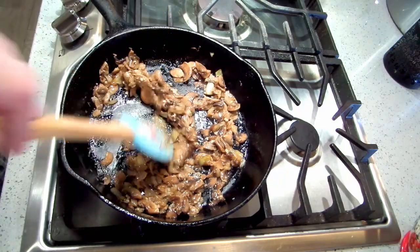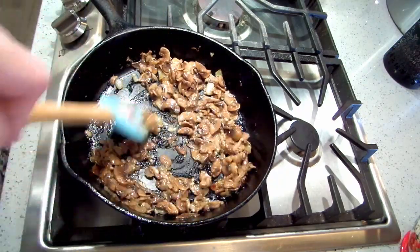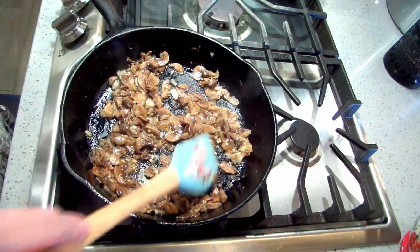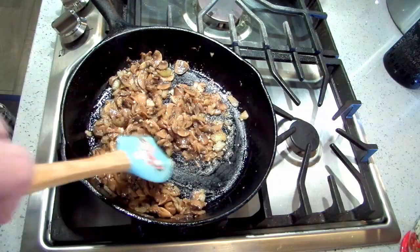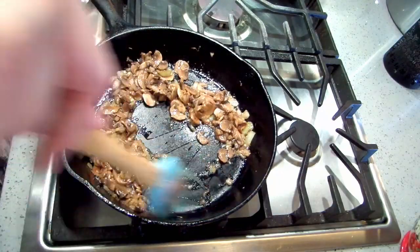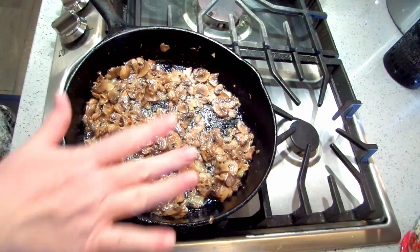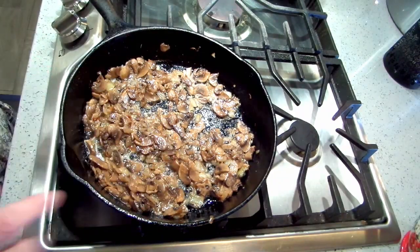You just want to make sure that your mushrooms are good and cooked, because they do release water, and if they're not cooked enough when you mix it into the meat, then it'll water into the puff pastry. I'm gonna let this cook until it starts to dry up a little bit, because after I salted it, I want to release all the water.